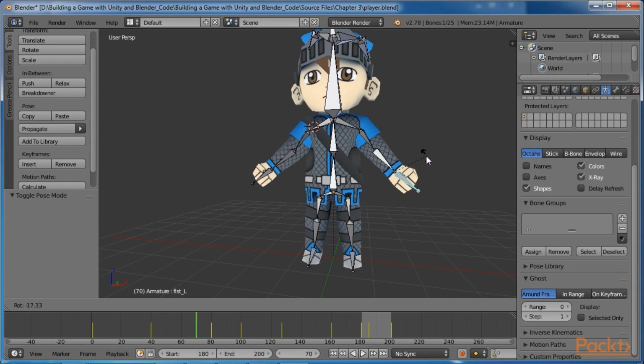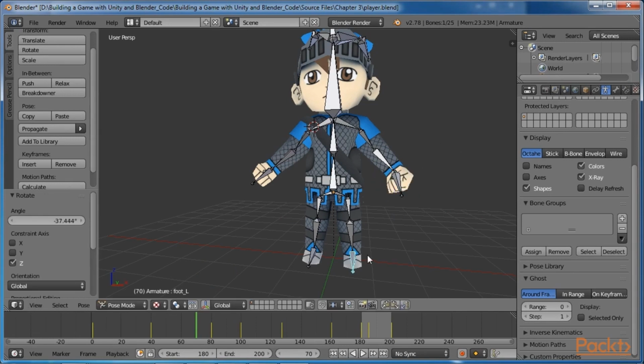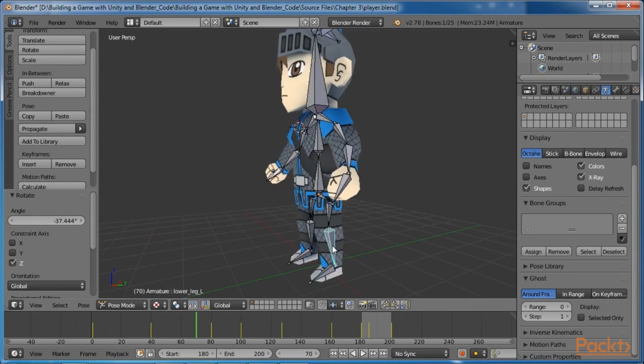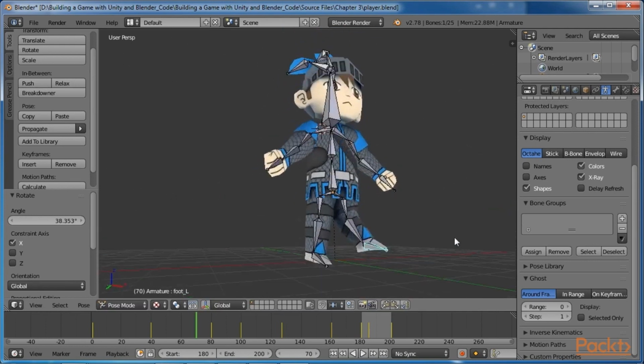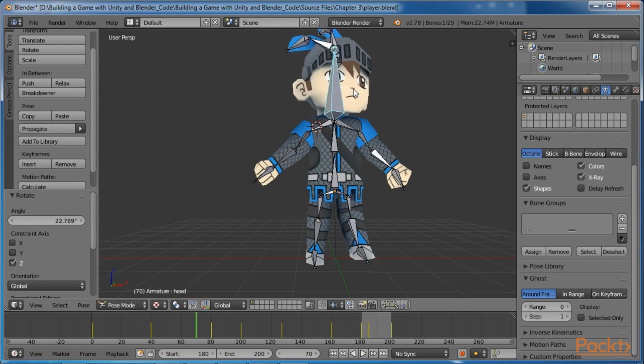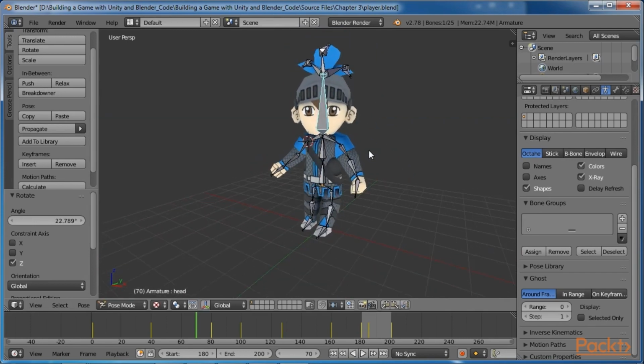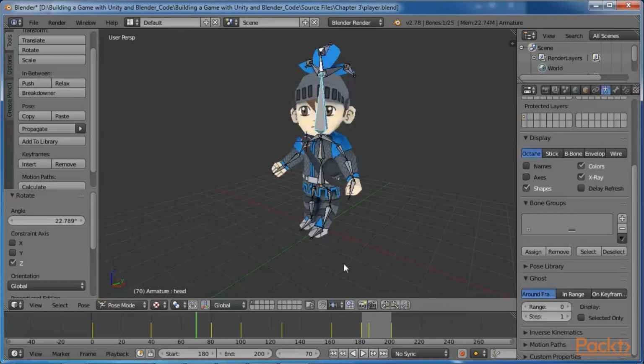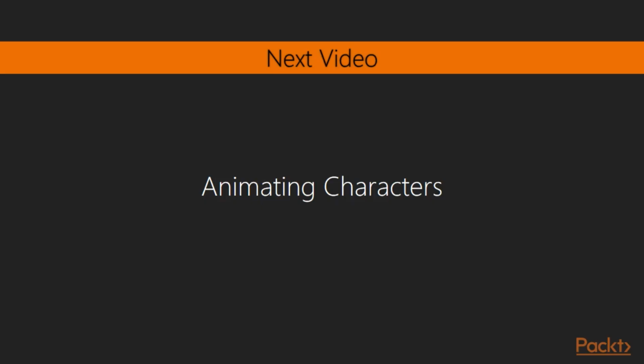This problem can also be fixed by applying a full weight value to the vertices using the brush tool. Play around with the weight painting until there are no major problems occurring with your rig. Rigging and skinning are both very time-consuming, but they're fun to work on once you're used to them. In this video, we have talked about weight painting. In the next video, we are going to discuss animating characters and basic principles of animation.